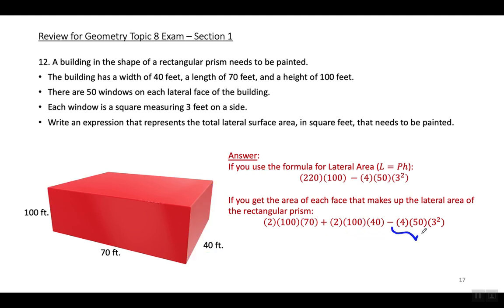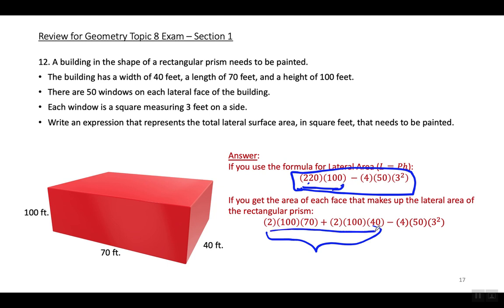And in the back, you're subtracting the same thing I subtracted here, which is the area of the 50 windows on each of the four sides. So just to emphasize again, I wrote them both because this is the one you need to know on the test. But I wrote them both because this is the way we've been doing them, and I actually used this way to make sure I knew which is the correct answer. When I looked at the test, and you may have the same reaction, the formulas look very confusing. They purposely wrote it in a kind of confusing way, in my opinion. So I used this one first to figure out which answer would give me the same thing that this gives me. If I do what it says right here, it gives me the same thing that it says right here. That's how I was able to determine which is the correct answer.